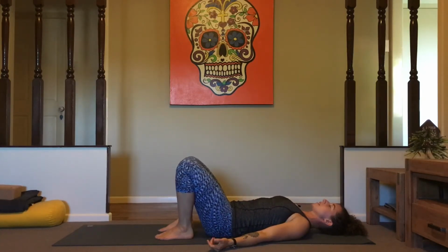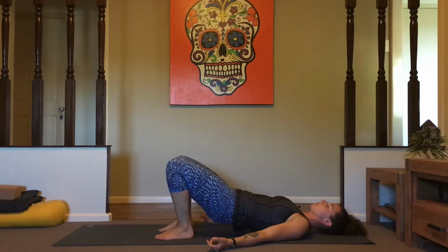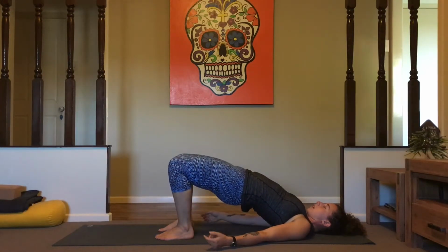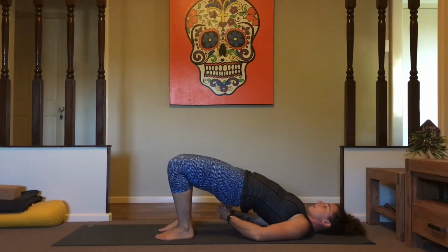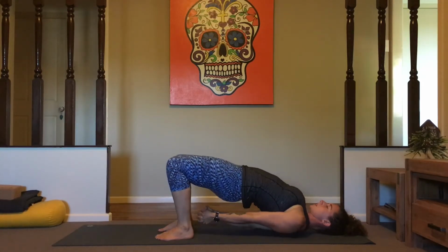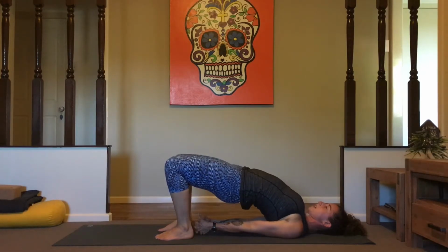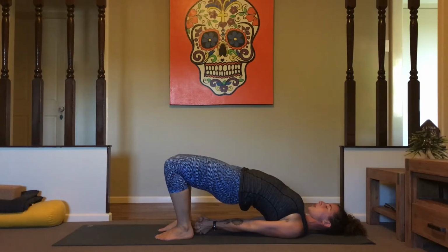As you inhale, start to lift your hips off the floor, your lower back, your mid back. Keep your shoulders to the earth. And stay here and breathe in your bridge pose, or you might start to bring your arms a little closer underneath your body towards one another. And maybe draw the heels of your hands towards one another here. Keep your knees stacked over your ankles and continue to squeeze your inner thighs towards one another.